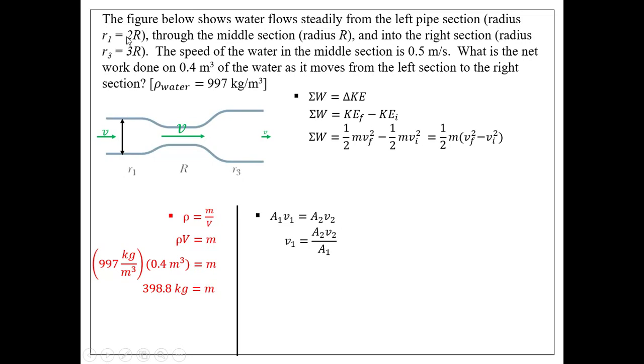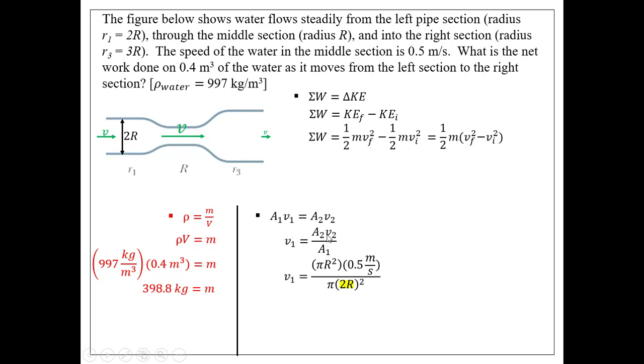It says R1 is equal to 2 capital R, so I'm just going to label that as 2 capital R. To find area, A1 and A2 in this function, area is simply pi R squared. Make sure you're careful with what R you plug in though. This is A2. That puts me in the middle part of the pipe, and in the middle part of the pipe, the radius is just R. So in the numerator, it's just pi R squared, because the function for area is pi R squared. But make sure you pay attention to what R you plug in.